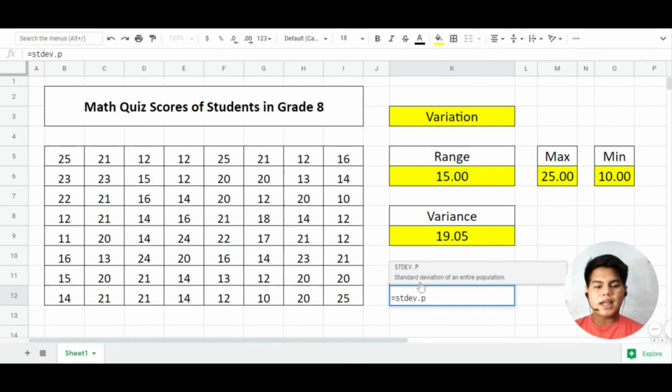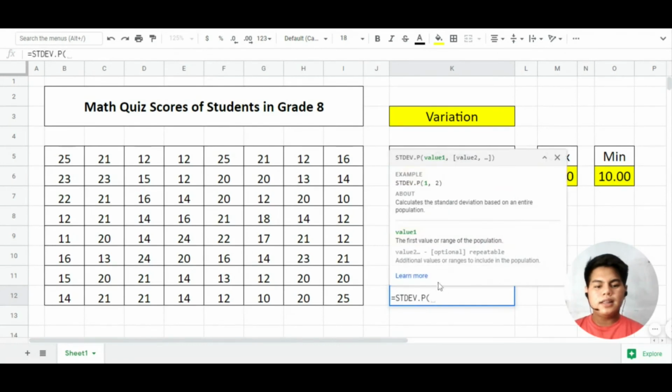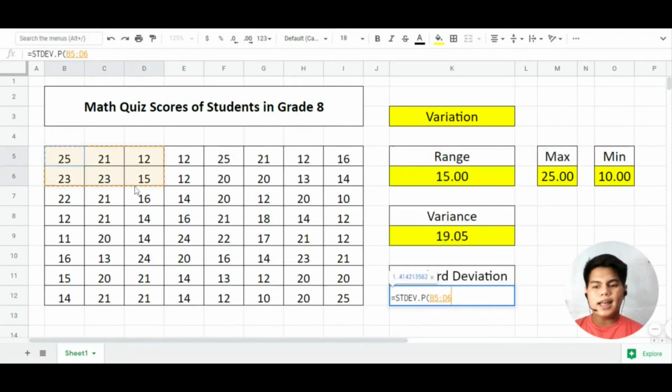You will see standard deviation of an entire population. Click this one and then highlight all our data and enclose again your formula using a close parenthesis and then hit enter. So, Microsoft Excel computed the standard deviation of this data, and that is 4.36.